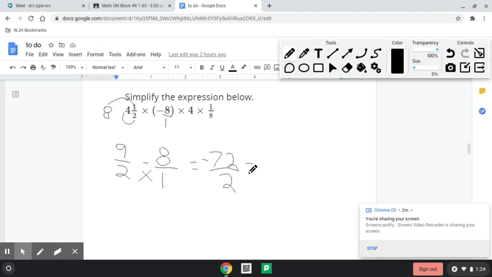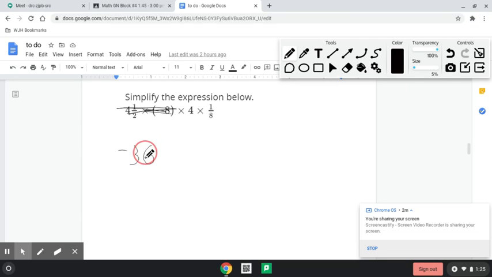To simplify that, we're going to divide both the top and the bottom by 2, to give us -36/1. We'll just keep it in that form for now, actually. So all of this can be simplified as -36, and you can put it over 1 if you want, or we can just multiply that times 4 right now.